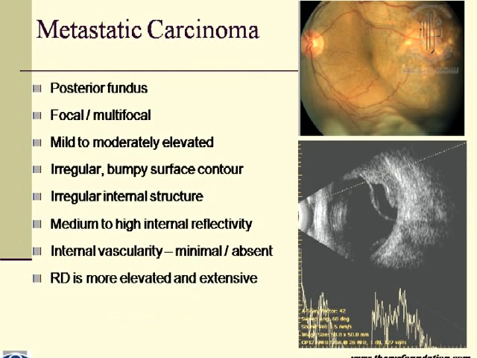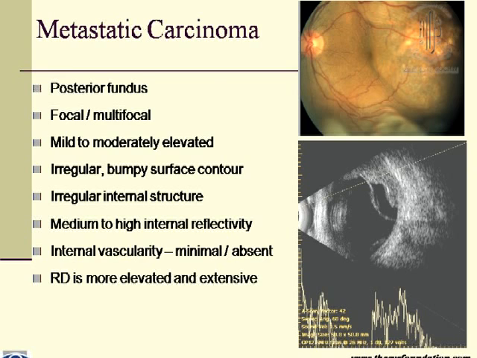two eyes. Yet another lesion which can be confused with melanoma, especially the amelanotic variety, is a metastasis, and we all know that choroid is the most important ocular structure that is involved by the secondaries. These metastatic lesions can be unilateral or bilateral, can involve the posterior fundus, sometimes more peripherally also. It can be focal, multifocal. Usually it's not so elevated, and here is again one important difference from melanoma.